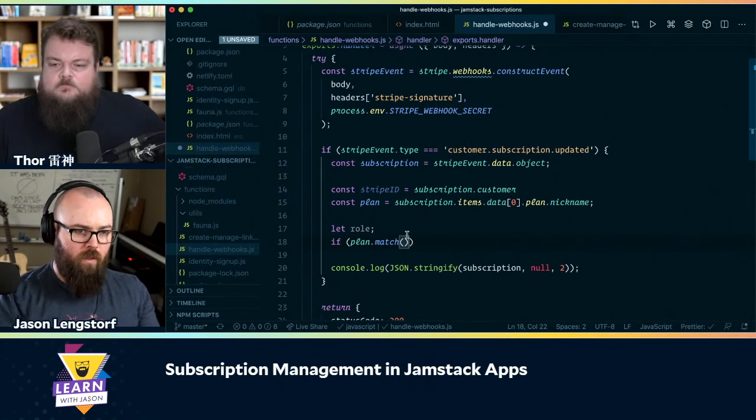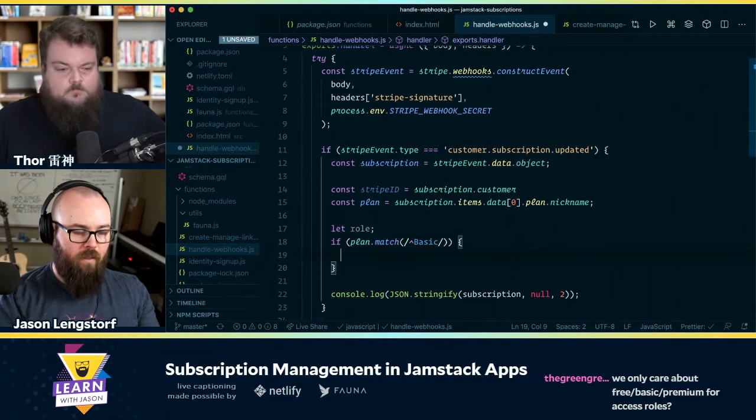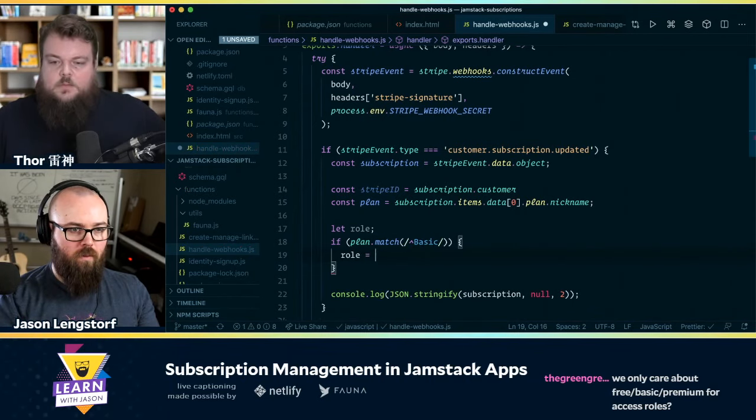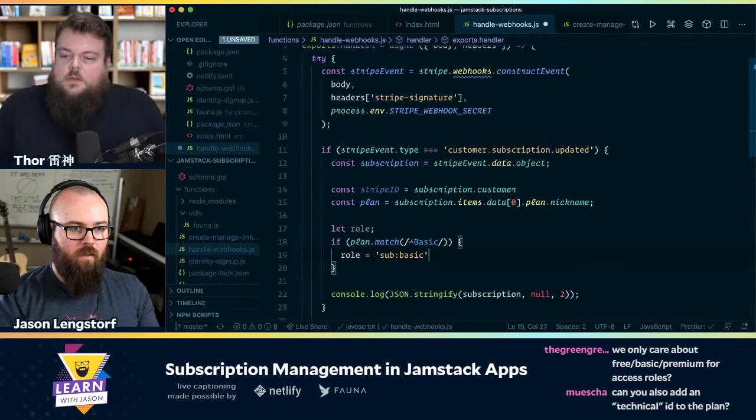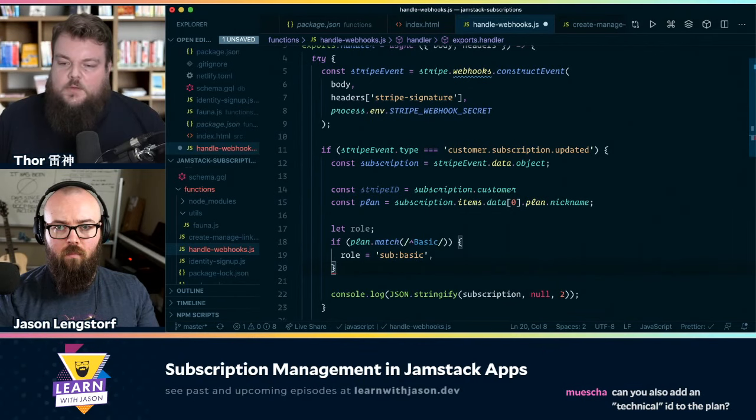So that should work. So we can do like if plan starts with basic, then we want role equals basic. I mean, we could probably just take the first word of the nickname and use that as the role, no? Because it basically maps to free, basic, premium. We could. Yeah.